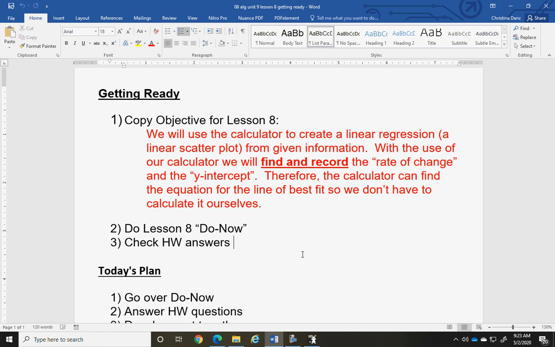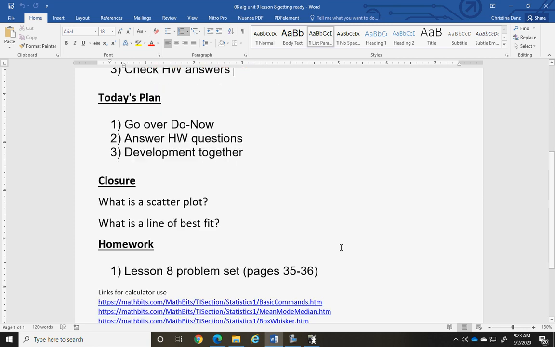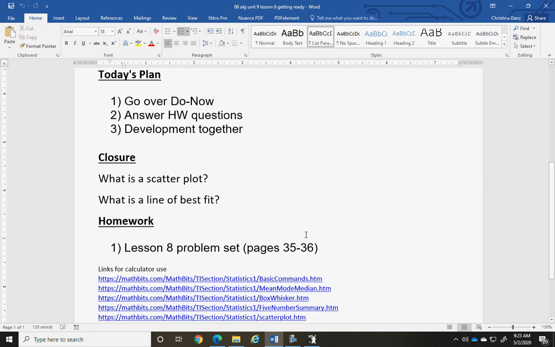I wanted to remind you of how to plot points and how we actually find the equation for a line by using the slope and the y-intercept and so on, but I am going to show you how to do it on your calculator. I did post something about quick notes on how to use your calculator. Of course, you could always go back and watch every video that I've done in this unit, and I show you exactly how to do it, show you what buttons to push, so you could always re-watch a video, and of course I'm going to show you step by step in today's lesson. After we take our notes, of course you're going to do the problem set.